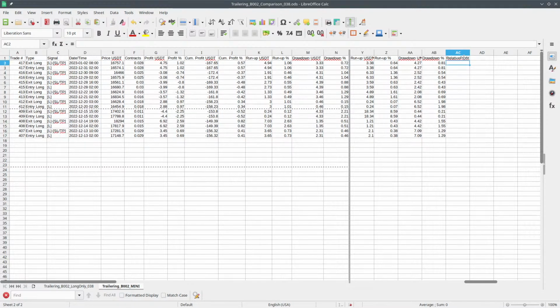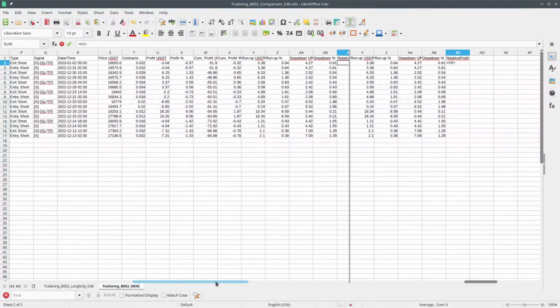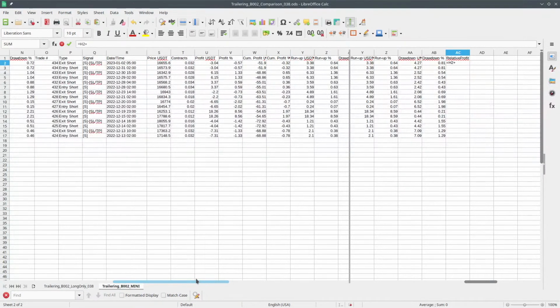Relative profit, and we're going to check the relative profit and see if it finally makes sense or not. So we have this 1% profit, and we have something else which is here. Okay, look at that. It's a bit better than we are used to, I guess. So yeah, this is 4%. This is 4% profitable.